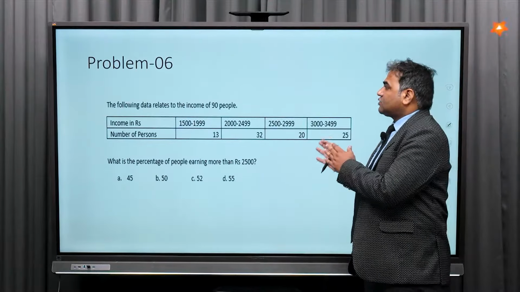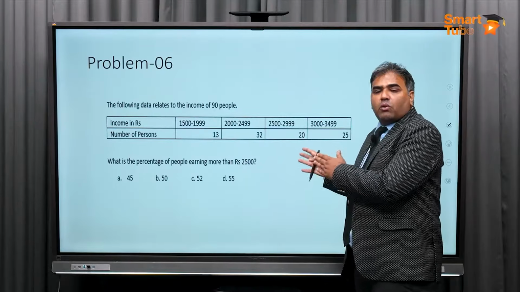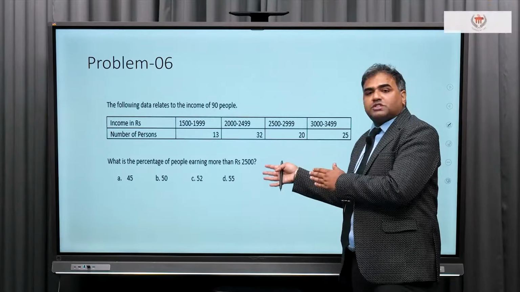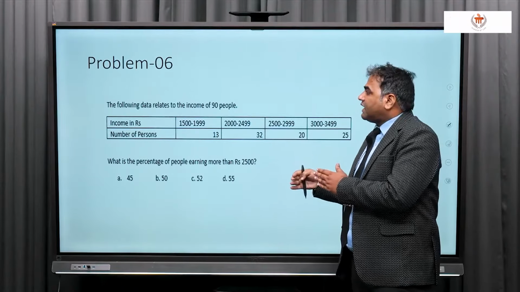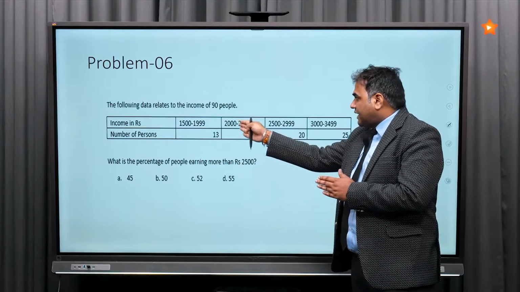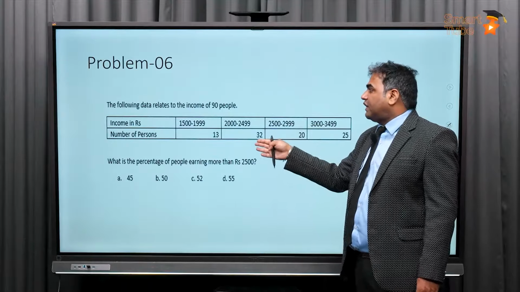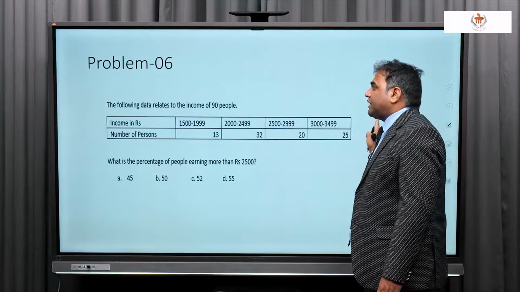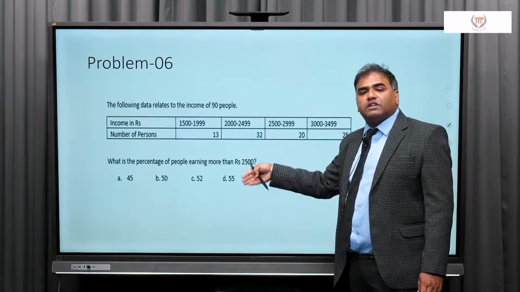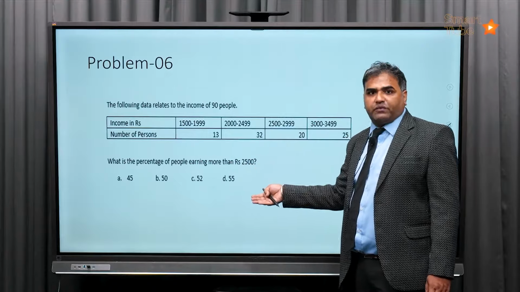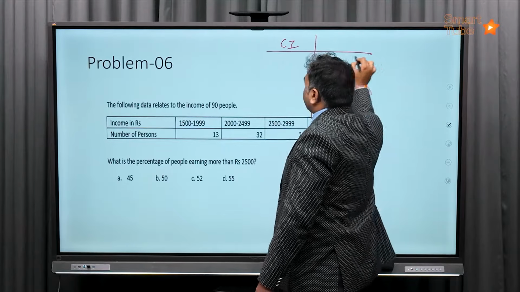So student, in this question, we are given normal class interval with normal frequency, and they have asked us the question based on more than class interval with more than cumulative frequency. Other thing you have noticed is that the class interval given is a discrete class interval. So first you need to convert this discrete class interval into continuous class interval, and then you have to write the same problem in the form of more than class interval with more than cumulative frequency.